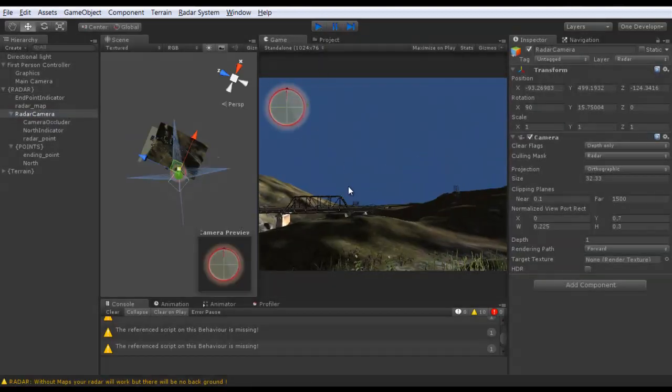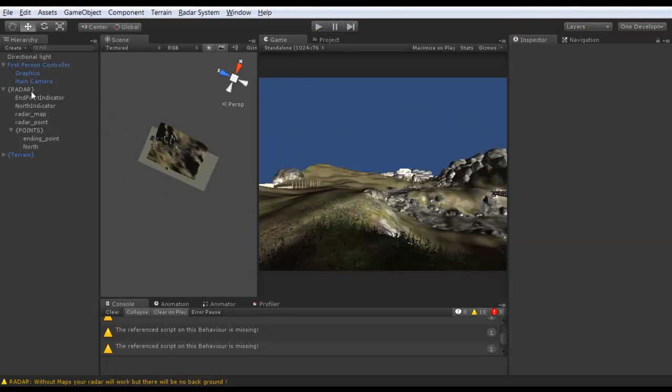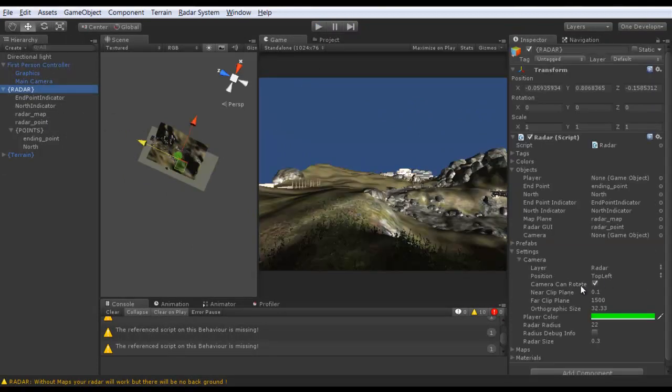Yep. Anyway, we don't have any way of indicating the condition that the camera can't rotate, and for that I will look into different ways, but the easiest way maybe is to just draw a texture GUI.